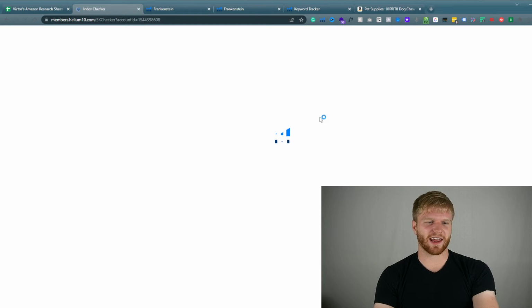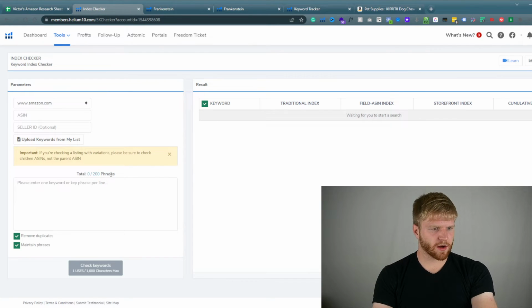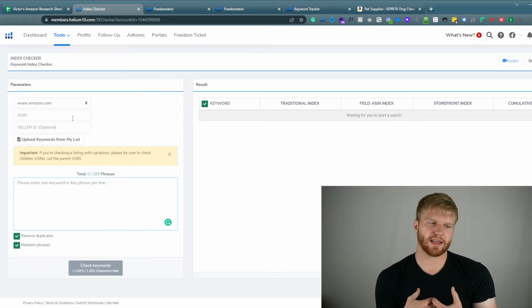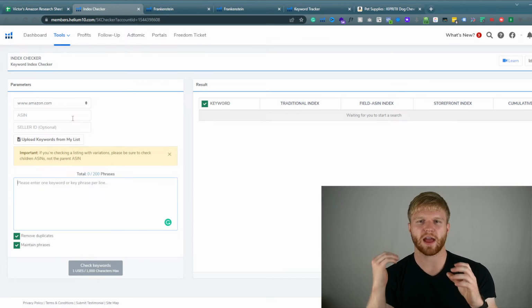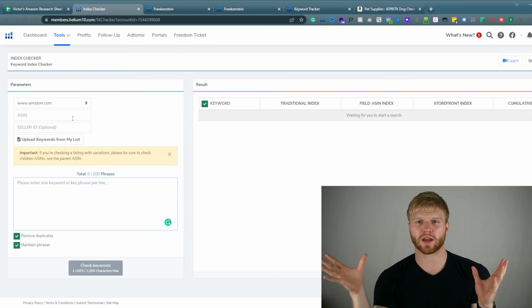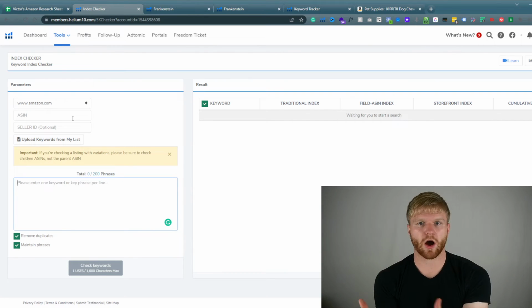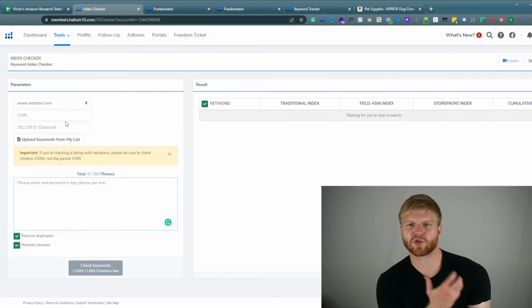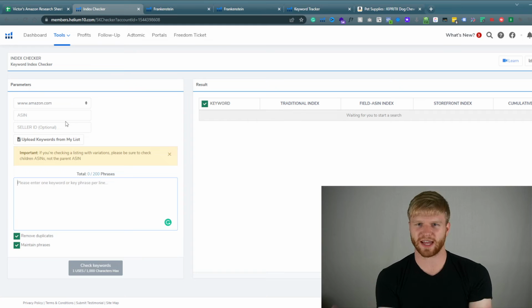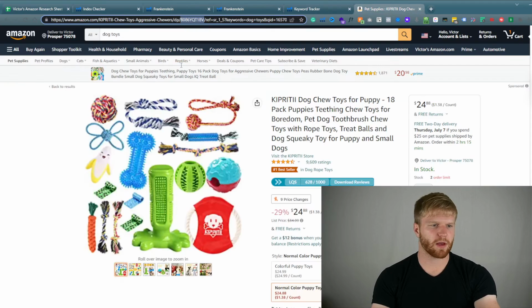Okay, and then index checker. From here, you'll be able to basically see what keywords you're indexed for. So basically, the best way to say indexed is saying that, hey, you're not off the map when it comes to, let's say you're selling a dog toy, okay? When you first list that product on Amazon, Amazon's going to have to try to figure out what this product is and try to index you for that. And from here, once you list your dog toy, you'll be able to see, oh, is my keyword indexed?